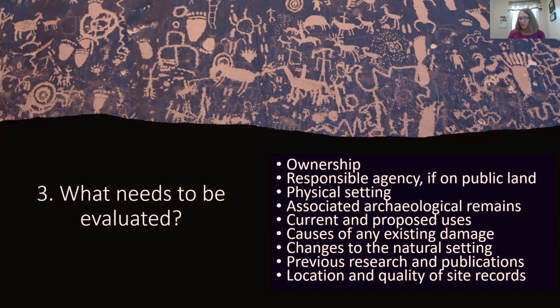Changes to the natural setting. So this is things like structures, roads. This is what you archaeologists are always dealing with, your view shed. What is going on? What has been changed in the natural setting so that it's not really what it looked like when the rock art was made or used in the past.